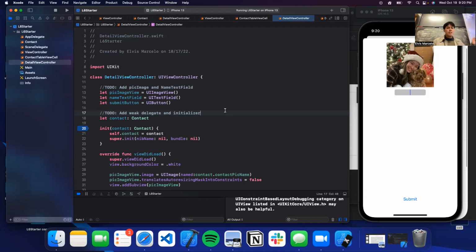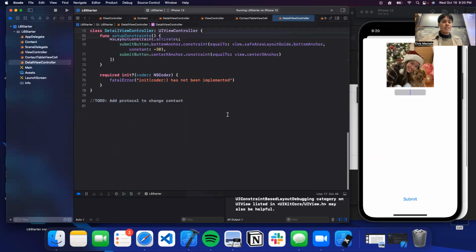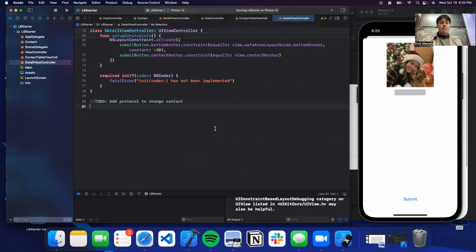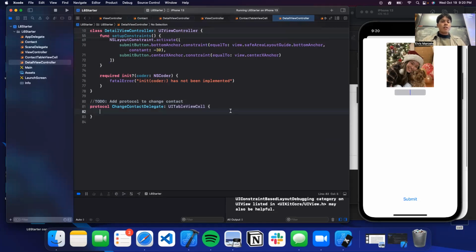So what we're going to be doing here is, because this is a delegator, it's like the customer to the chef, and the customer needs a menu, right? So here's where we're going to be creating the menu, the protocol. Let's create the protocol. Protocol change contact delegate is of type UI table view cell, because we want a UI table view cell to conform to this protocol.